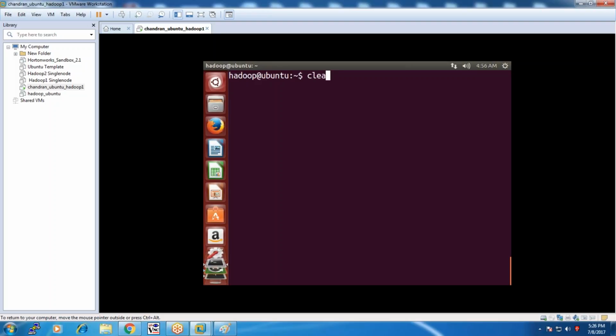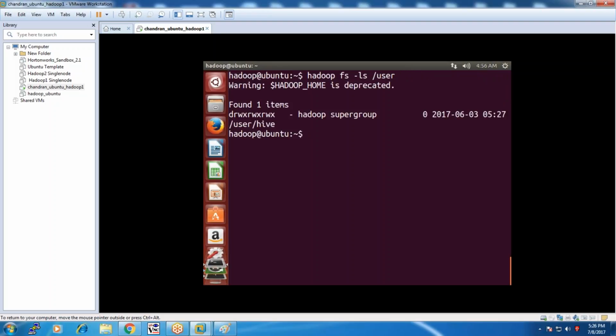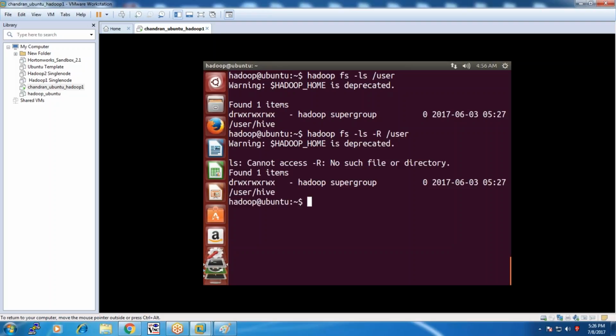So here what we did was hadoop fs -ls, everything. If you want to look into the subdirectories associated with the user, you would have to type each and every folder, and only then is it viewable. Instead of that, if you simply type /user, then the first level alone will be listed. If you want to list all the subfolders and everything, you specify -R, capital R, as its option. Automatically all the associated subfolders will be listed. So please make a note.